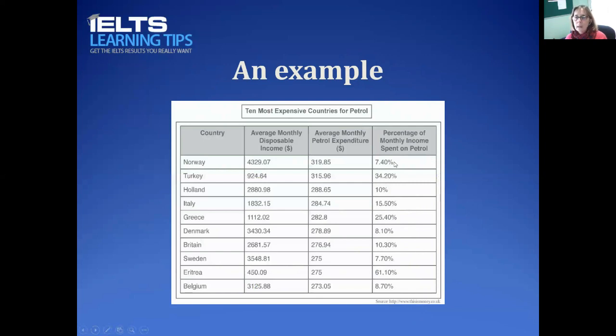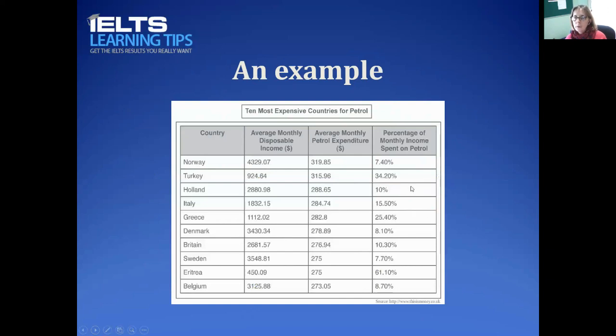But if we look down, we can see 7 here, then we've got 8.10, 7.7, 8.7. So it looks as though we can pick out those 4 countries and group them around 8%. And just to check, look across at the other numbers to make sure that they are similar, so that you are comparing like with like, and that looks like a possibility.